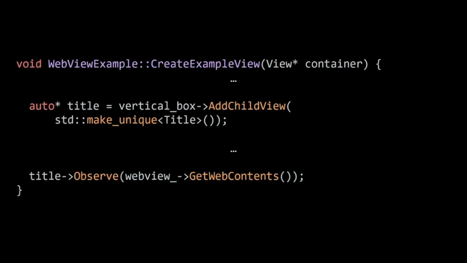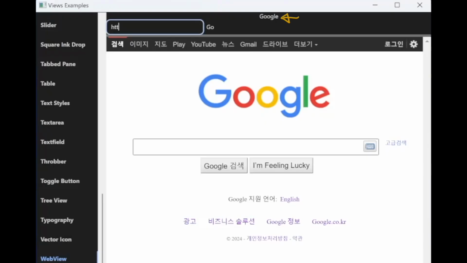Here, you can see the navigation entry. Navigation is managed with stack so that we can go back and forward. Navigation entry is the entry of the stack. You can get title from the web contents too, but here we use the navigation entry as it has the same info. So, I switched title's type from label to title and started observing web contents of the web view. Let's take a look.